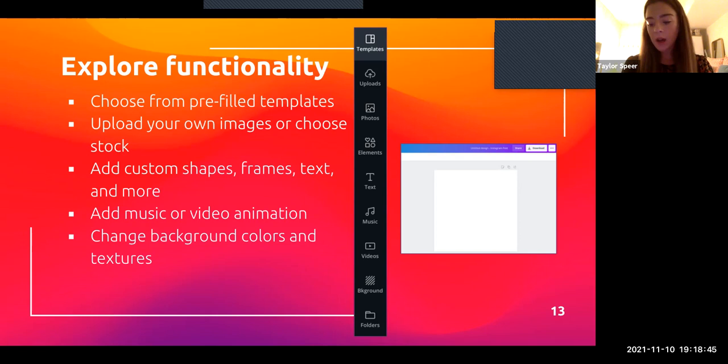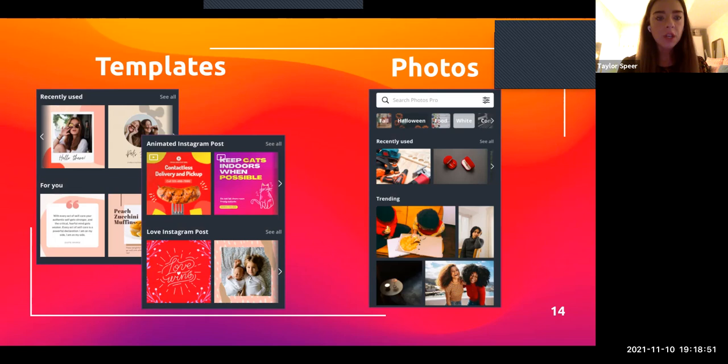So templates, as I mentioned, there's a bunch of different templates you can search. Some examples here, you can see there's some with image focus, there's some that are text focus, there's some with animation. So they'll have animated elements already pre-populated. So you can use any of these. And what's nice is that you're not necessarily tied to any of these colors. You're not tied to any of the elements. You can delete, you can change colors, you can resize text, you can add text boxes. It's super customizable and user-friendly.